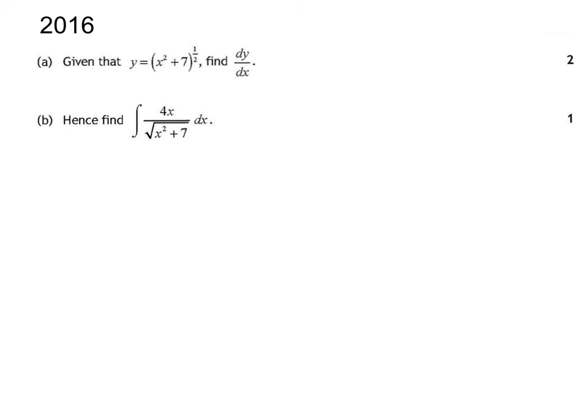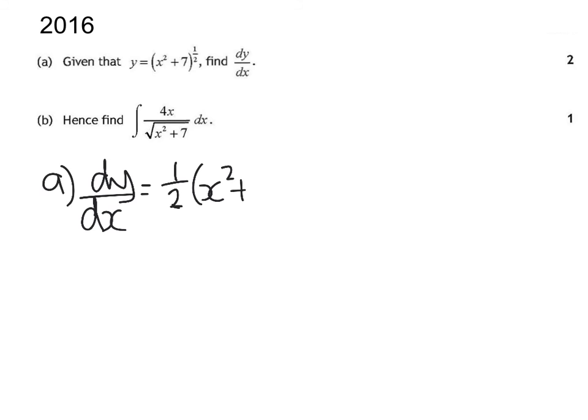Okay, I've got one more. This has also got a wee element of integration on it, but I think we'll be okay. So for part A, when you differentiate this, you are going to say, right, dy by dx equals times by your power, which is 1/2. Leave your bracket alone. Lower your power, it's minus 1/2. And then when you differentiate that bracket, x squared becomes 2x.